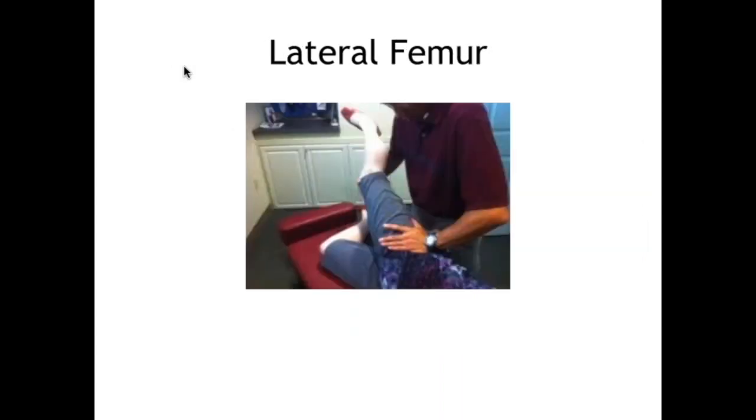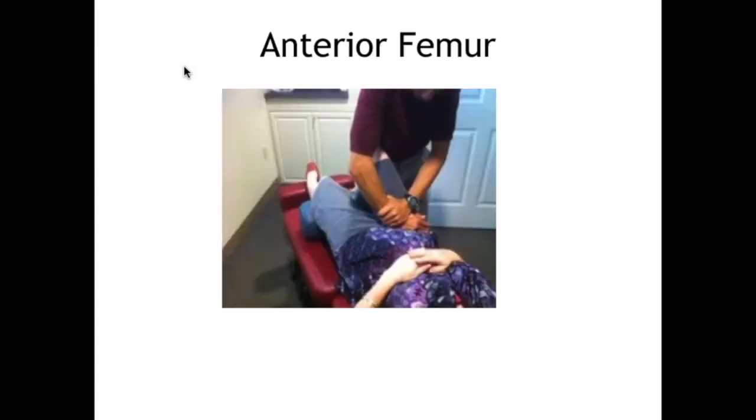I'll cock the jaw piece if I find the femur head to go a little bit lateral. I can also take out a little posteriority with this move. I just cock the jaw piece. And if I don't want to hold the leg up, I can put a pillow between their knees and leave the leg down and just do basically a single hand contact over the greater trochanter of the femur, driving lateral to medial and a little bit posterior to anterior for the posteriority of that hip, all right?